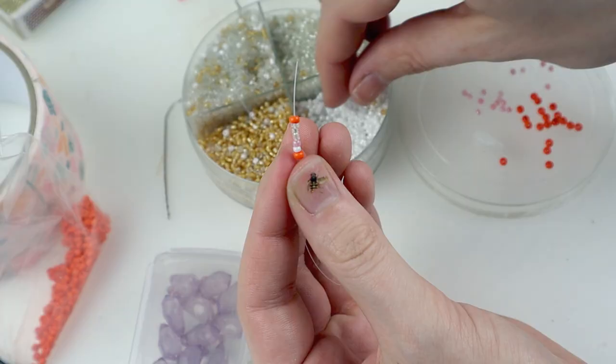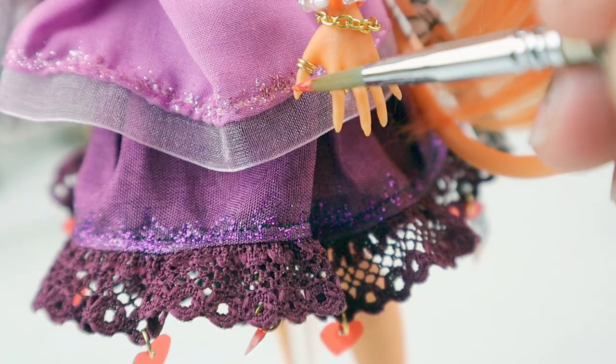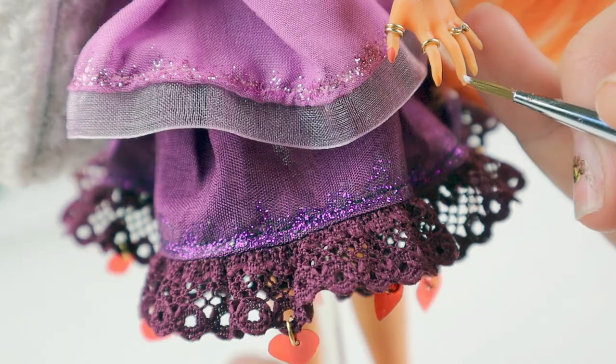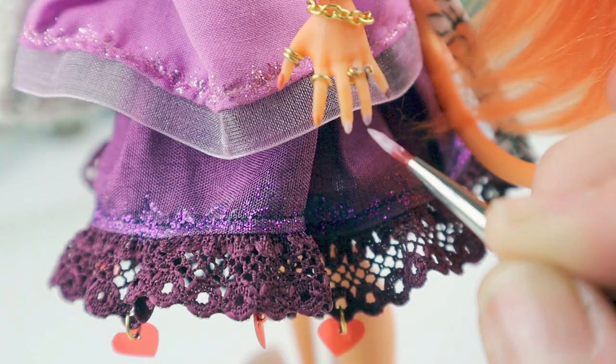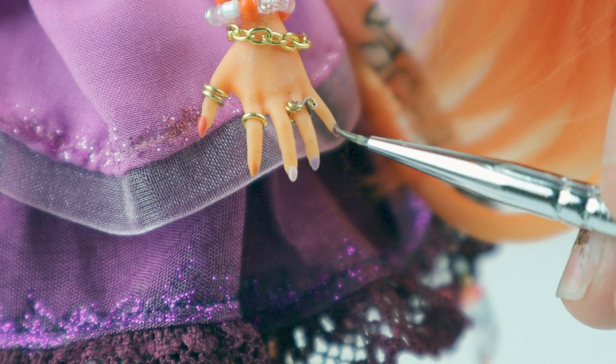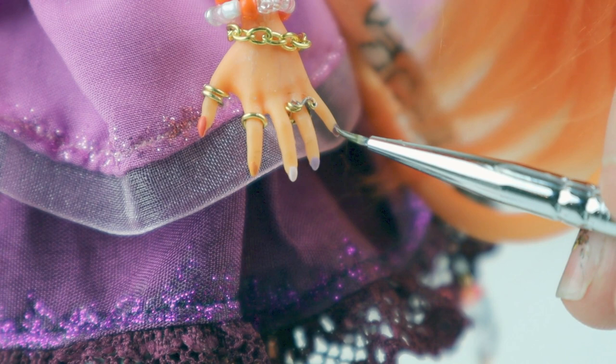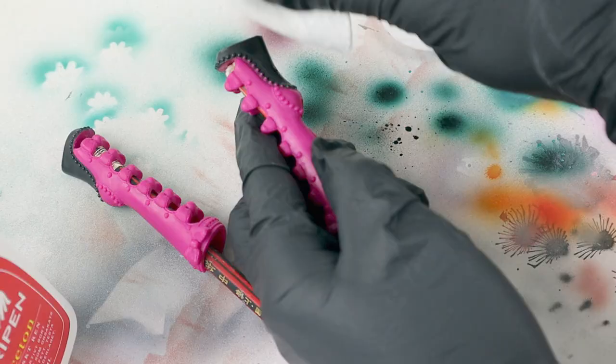I made her some bracelets and rings using beads and wire - of course, orange, white, and pink. Five fingernails, five colors, looked perfect. Some Tamiya gloss varnish later, and the details on her outfit was finished.